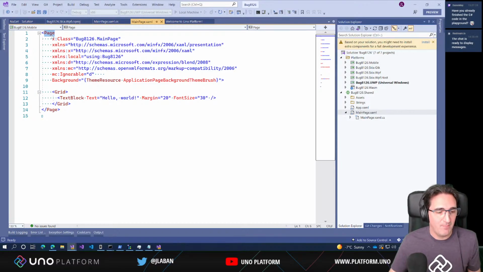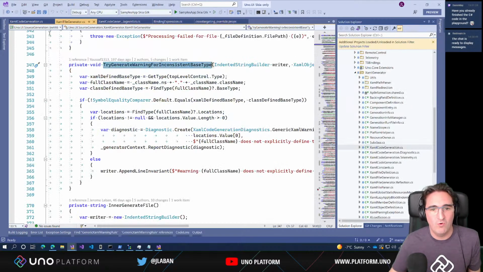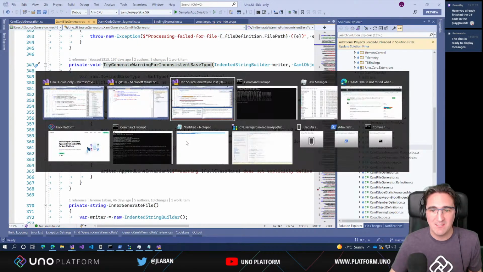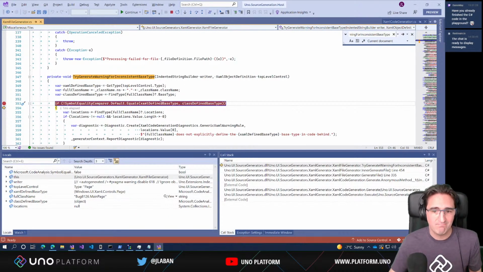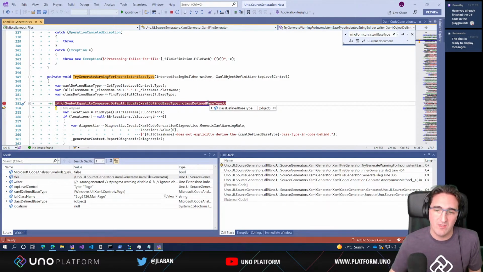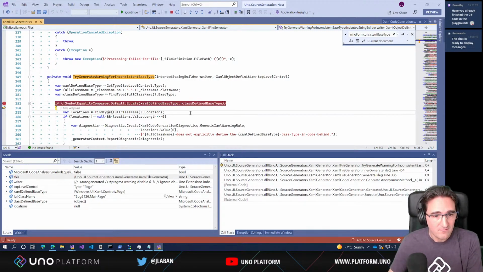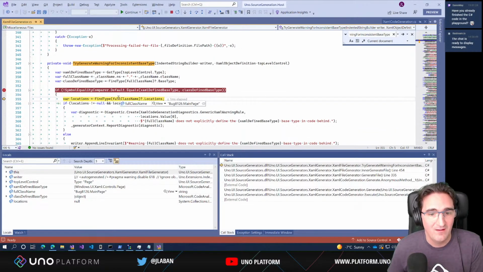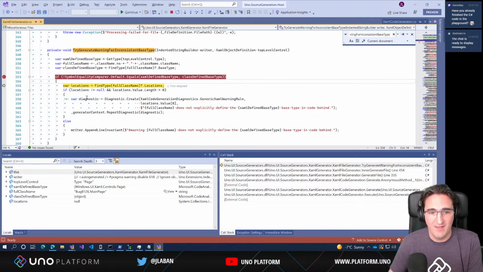That partial class that will be generated is not getting that page. That class is going to be generated after we can analyze it. So that means that at the current time, when we're trying to guess the active type for the class that we got, we don't have any base type, so it says that it's object. If we were to specify the base type inside of the code behind, then we would have the right type defined here. But in this case, it's not the same, so we should be having something that gives us a proper warning.